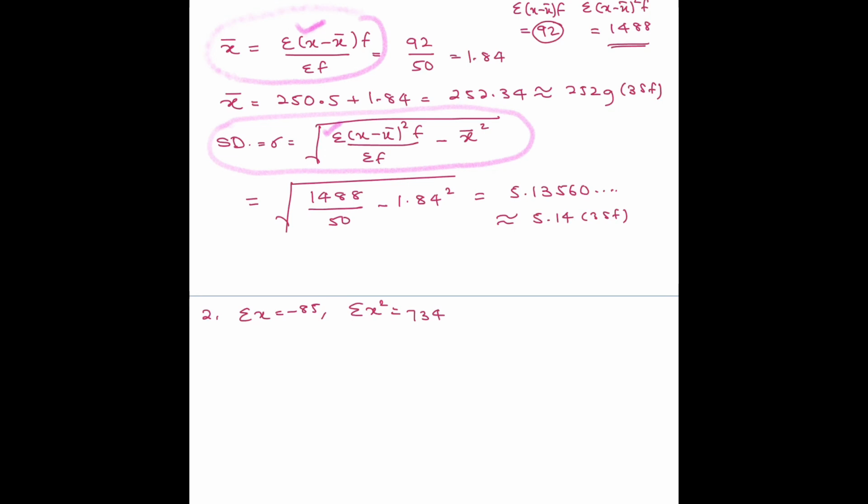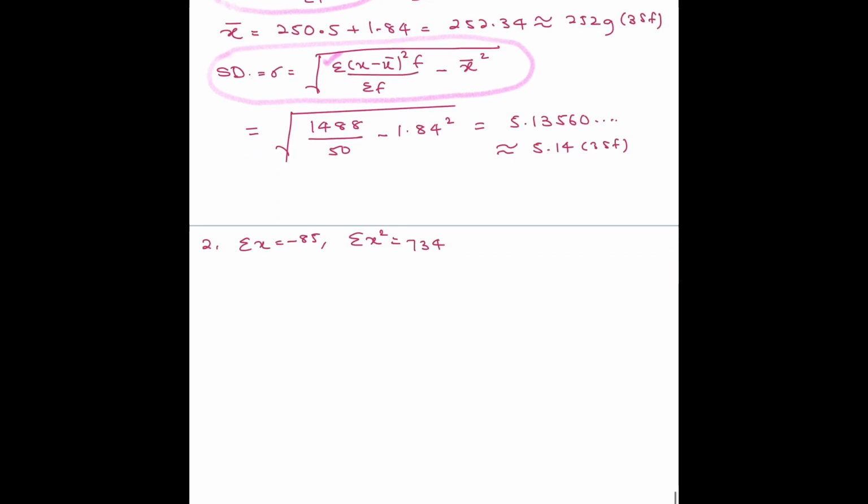Right? All right. Next one. Find the mean and standard deviation of the x values. Let's try this first. Mean. So, how many values are there? A sample of 50 bolts, so n is 50. Now, x bar, the mean: x bar is sigma x over n, so negative 85 over 50, which is negative 1.7.